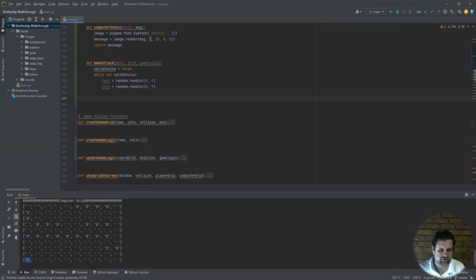Now we just need to do a check to make sure that grid position is correct.